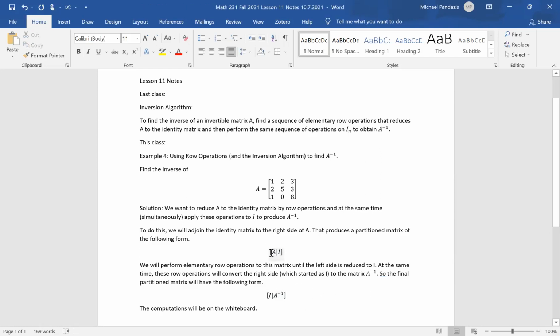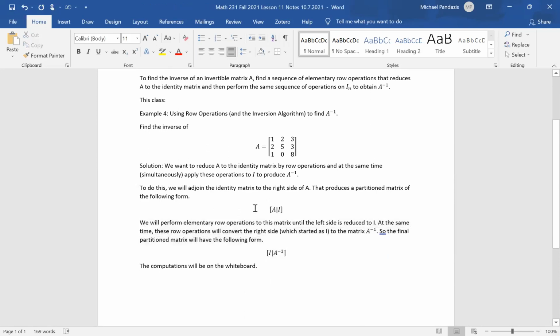And so this partition means that you're doing these row operations at the same time on two separate matrices, and you can see the result of those row operations on the left and right side correspondingly. This is a fast way to apply the inversion algorithm to a general matrix A to get its inverse. And this works if A is invertible. If A is not invertible, you could try this procedure, and when it fails, you could show that it's not invertible. But right now we're not worried about that. Right now we're assuming that A is invertible, and we're saying, okay, A is invertible, and let's just find its inverse using the inversion algorithm.